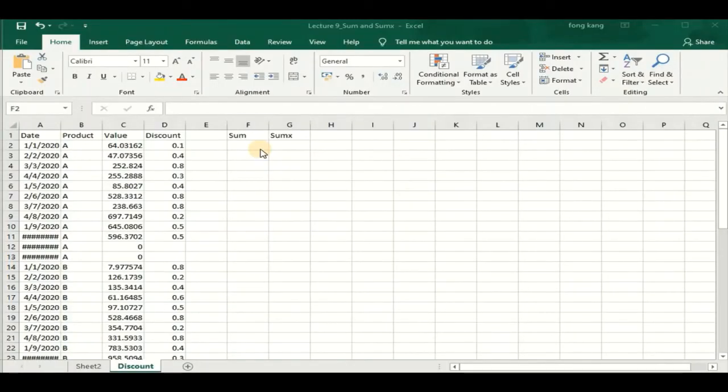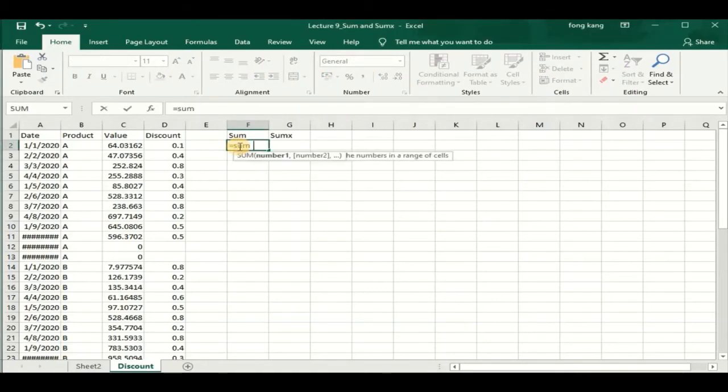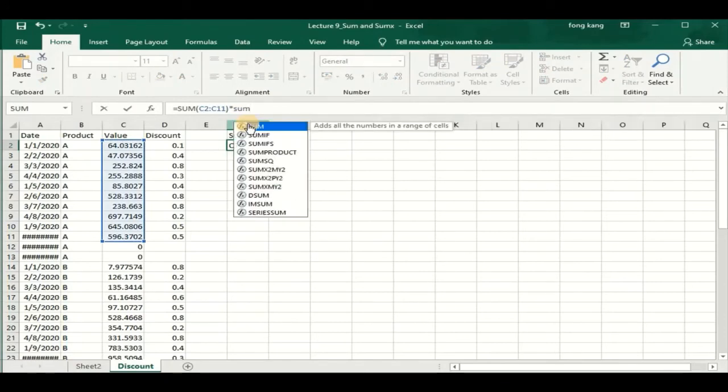Alright guys, welcome back to this learning module. In this demo, we are going to demonstrate the difference between the SUM and SUMX functions. Let's investigate the difference in Excel. Basically, using a SUM function, we'll sum up all the values in the column, then multiply with the sum of the total discount. Alright, let's replicate this logic, and we are going to add up this value here, which will give us 3411. Next, let's multiply with our sum of the discount column.